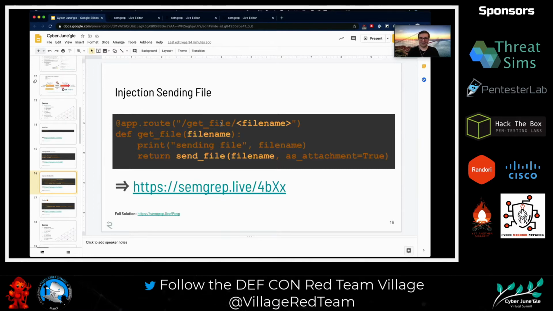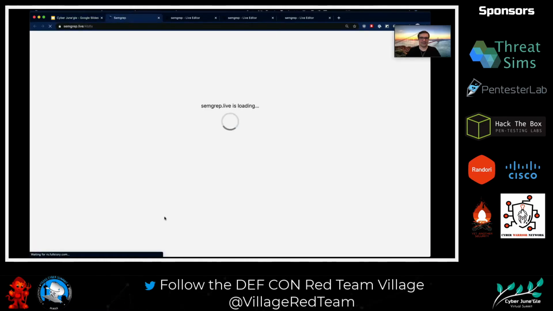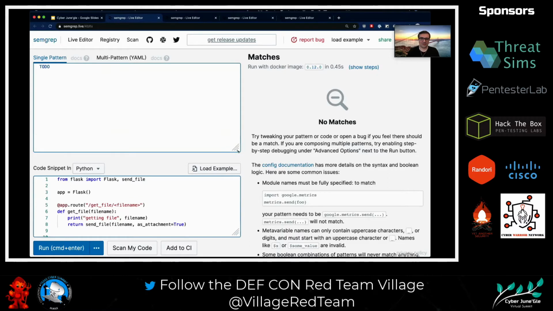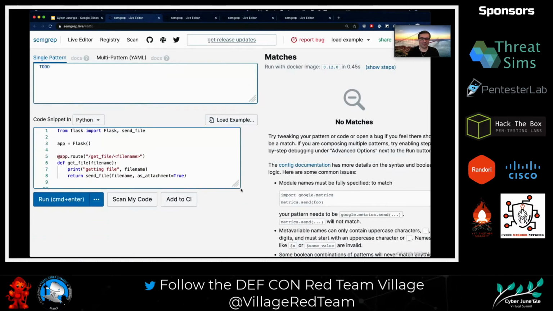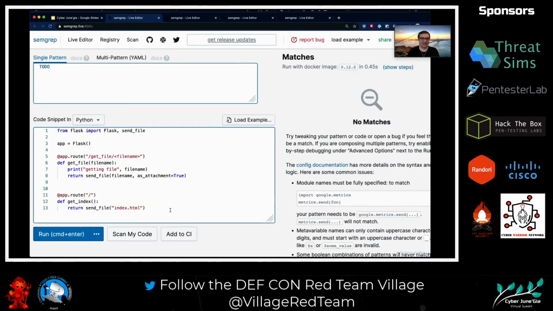etc password, or some other sensitive file. And so this will build on the last example where we have variables. We're going to use the variables to actually track how they flow through the program. And this is really powerful because it lets us look at a couple different cases.